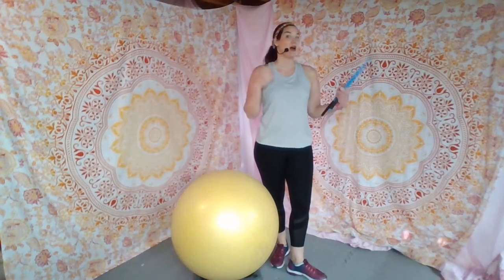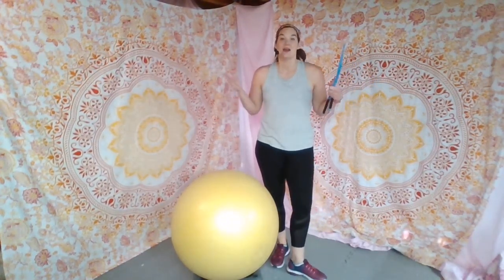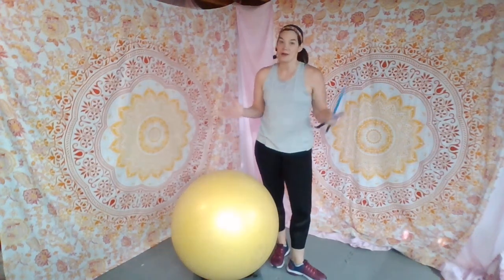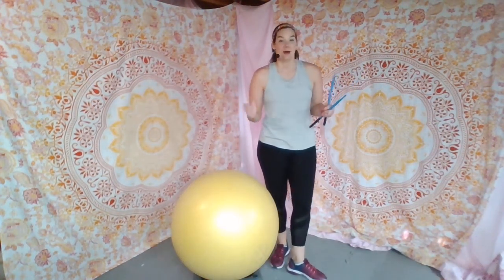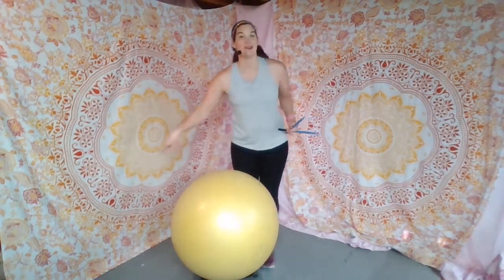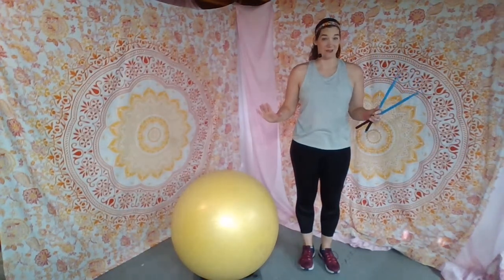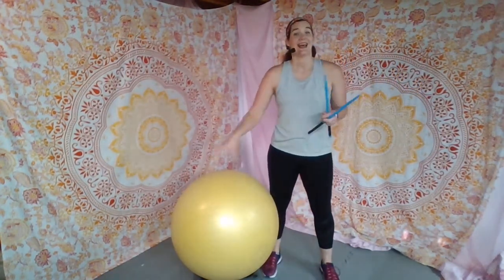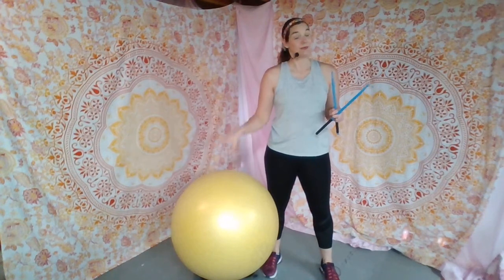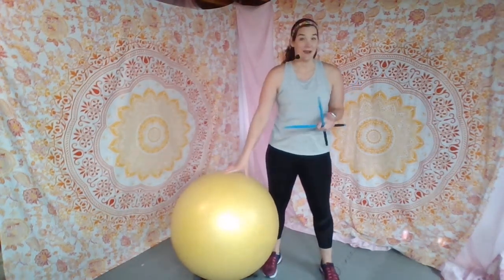We have some great rock and roll songs on the playlist today, songs that are fun to sing along to and great to exercise to and have a wonderful beat for our drumming. We want to make sure you have plenty of space all around the ball. We will go all around the ball, so make sure there's nothing there that you're going to bump into. Of course, you need something to drum with, and if you don't have a ball, put a pillow on top of a chair or a countertop. Use whatever you have at home.